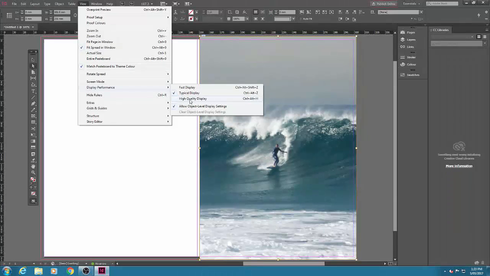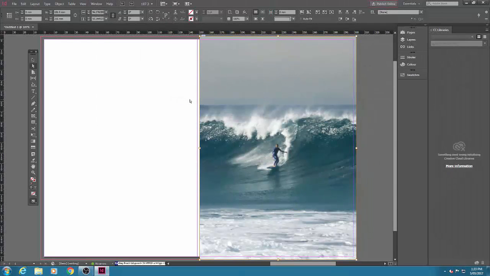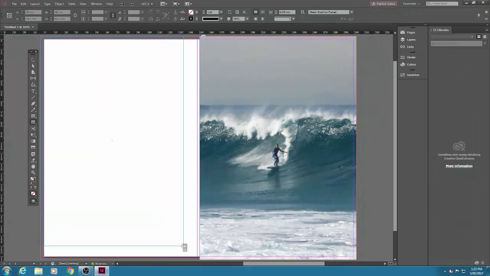And this is pretty easy to do. But before we do that, I'm going to switch to high quality display just in case your image isn't looking all that great. So go to the rectangle tool, click on that. This is to put in the block of color. Go right out to the edge of the bleed, not the edge of the page, the edge of the bleed. Click and drag right across the back cover and the spine for this example.